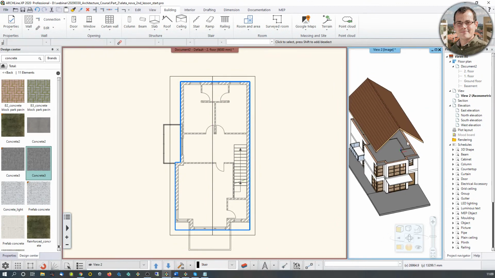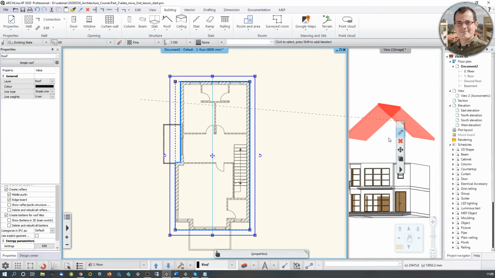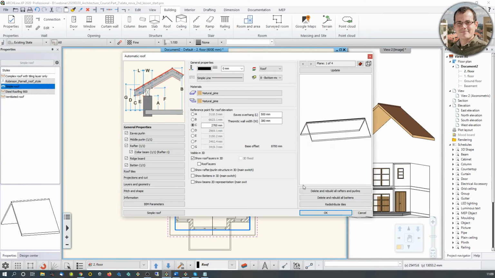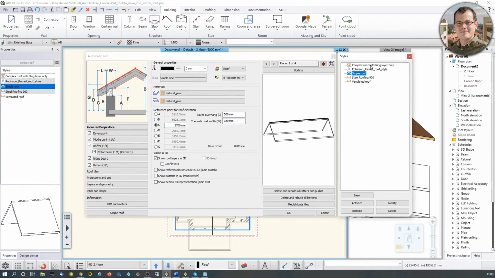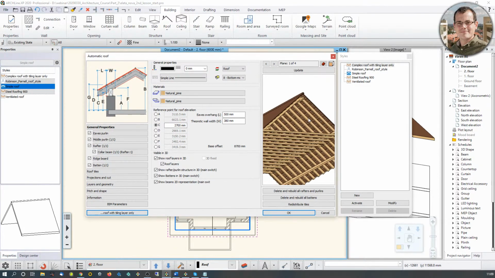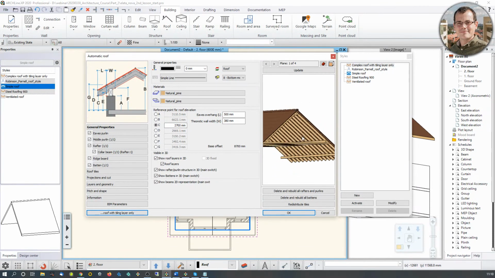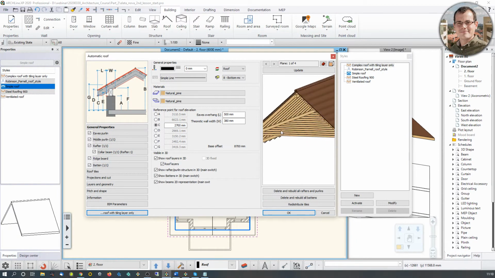So if I select that, I see that the roof is created, and the good thing about that is that you can go into the properties and select the roof style into a very elaborate one. Let's see, a complex roof. I think this would be good. Here you go. So you can see that the roof comes with, let me just change the representation, many different structural elements. Eaves purlins, middle purlins, rafters, collar beams. So all these things you can customize. We are not going to use them at the moment because we are looking at a conceptual stage.